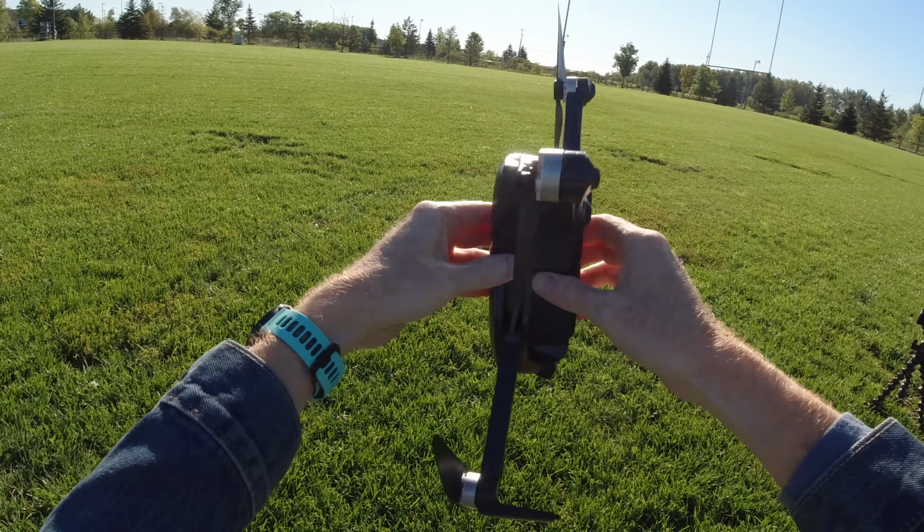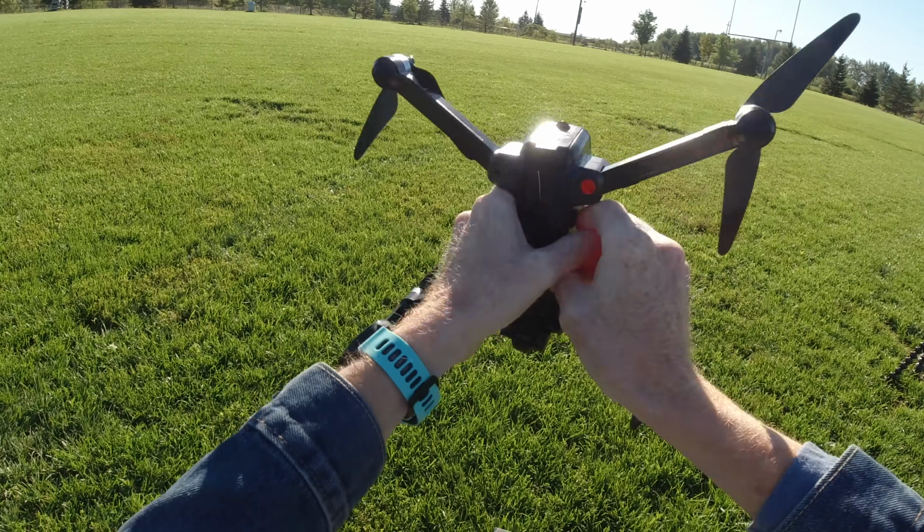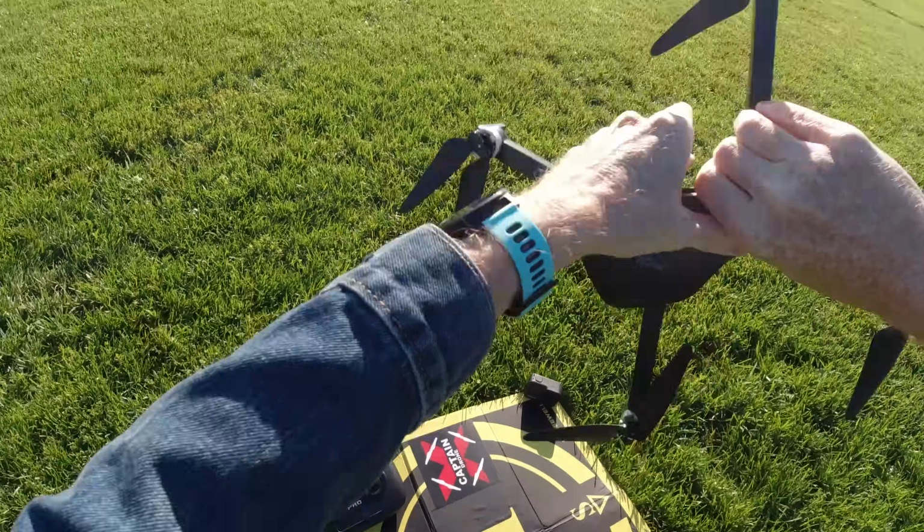I always mix it up. It could be down or up. Anyway, spin it 3 times. If you get it right, it will beep. And life will be good. There's a beep, so it must be good. Now let me come over here.